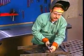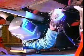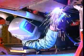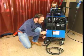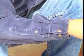Depending on the welding job and the requirements in place where you work, you need to make sure that you're wearing clothing that is appropriate for the job and the proper equipment to provide protection from the hazards associated with welding. For example, wear a long-sleeved cotton shirt. Your shirt should be thick enough to prevent penetration by invisible radiation, and any pocket should have buttoned flaps. The sleeve should be rolled down and buttoned to protect your arms.